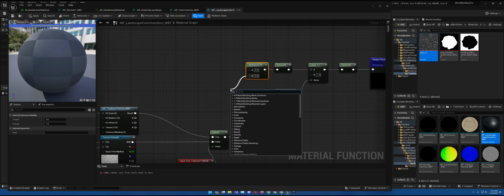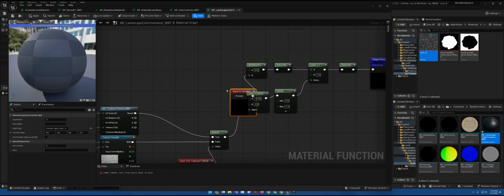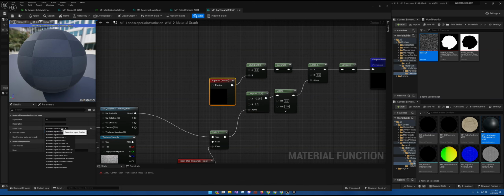Then for here in the B, we want an input. We want this one to be not a vector 2, a vector 3. And we're going to call this one base color.